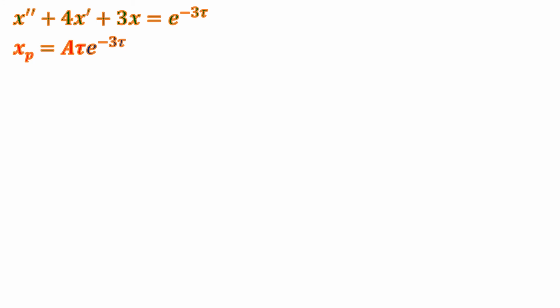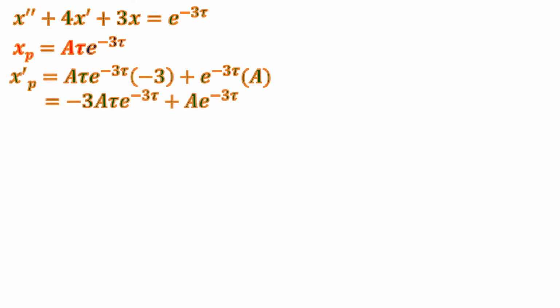Observe that I put different colors for at and the e to the negative 3t because to get the first derivative, we need to do the product rule. That makes it easier for you to look at the two groups, the u and the v. U is for at and the v is e to the negative 3t. So let's have the first derivative. Copy the at first and then derive the v, the e to the negative 3t, and then plus, copy the e to the negative 3t, and then derive the at. The derivative of at is a.